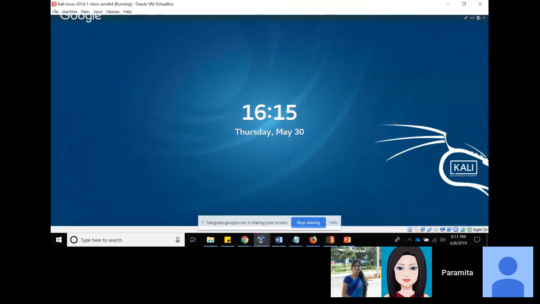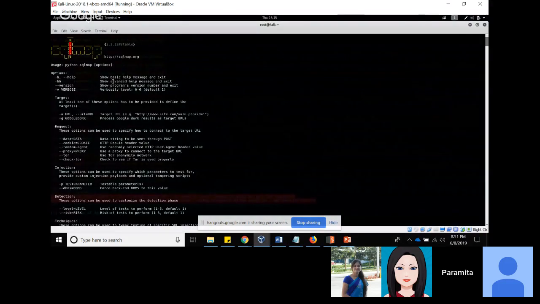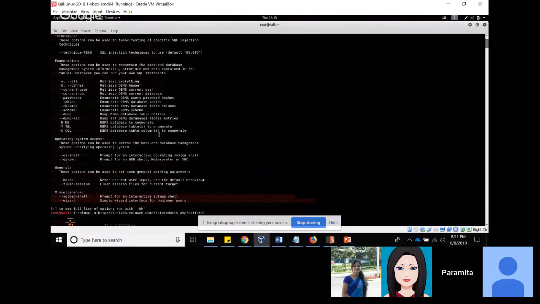This is a virtual machine I have. Inside that I have installed Kali Linux, and in Kali Linux SQLmap is a default tool which is already installed and easy to use. So let's go there. This is a Python-based tool, and when we open the first interface of the application, we can see the guidelines, how we can use the application, what commands we can give, and what the possible outcome of the commands or arguments can be.